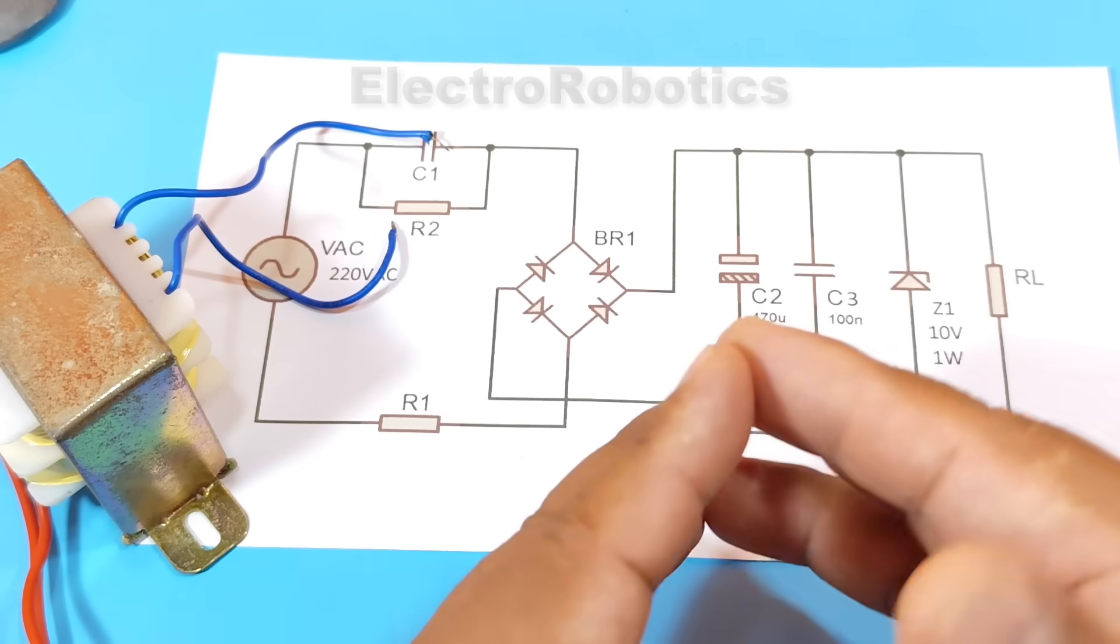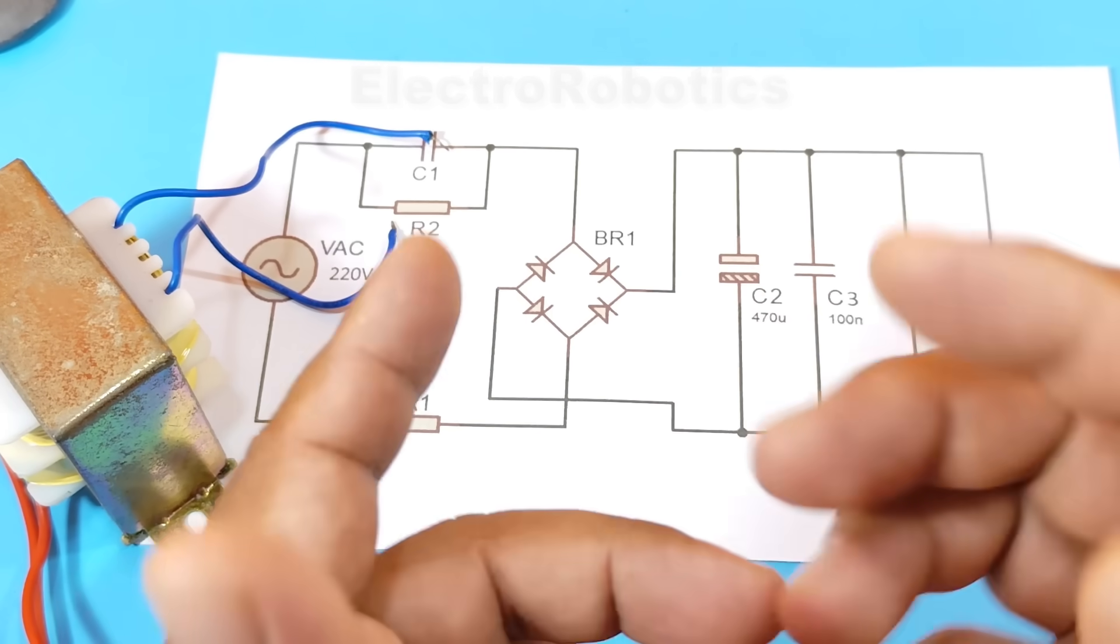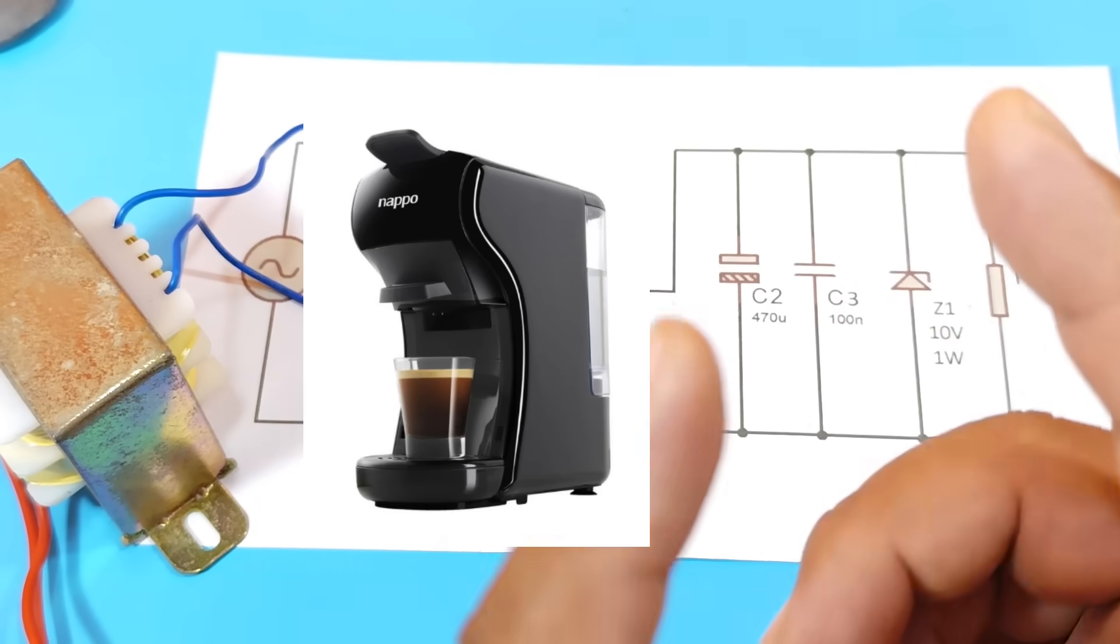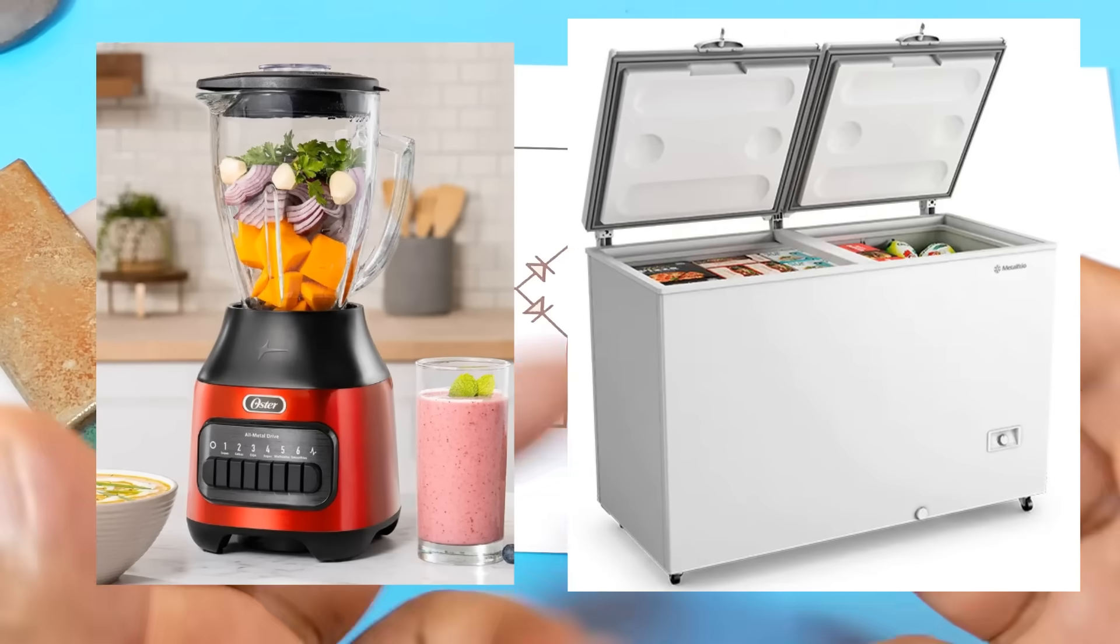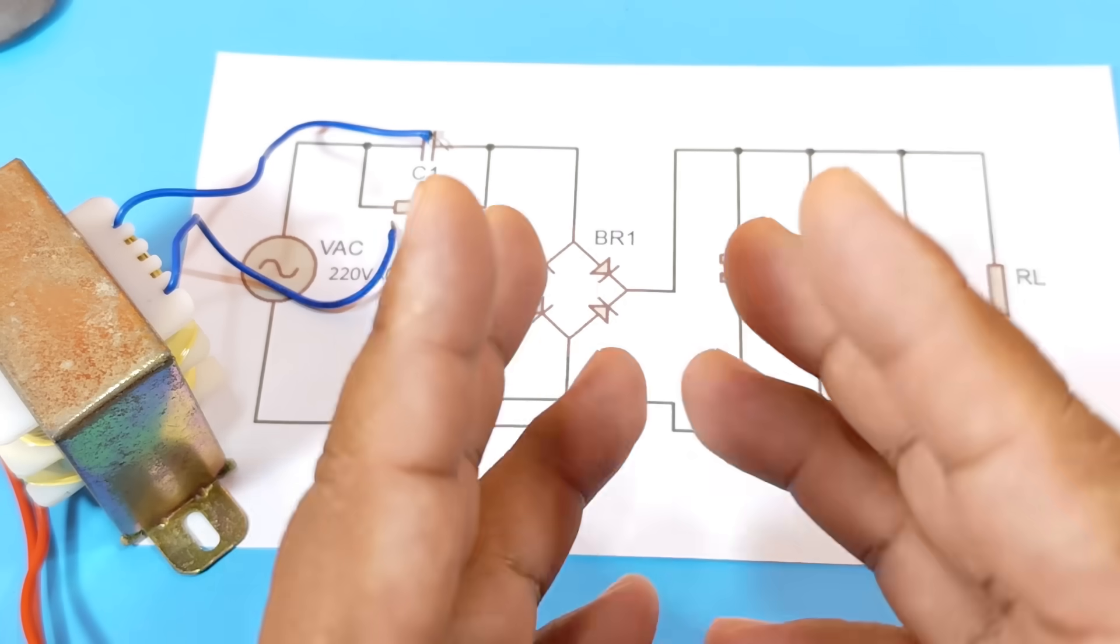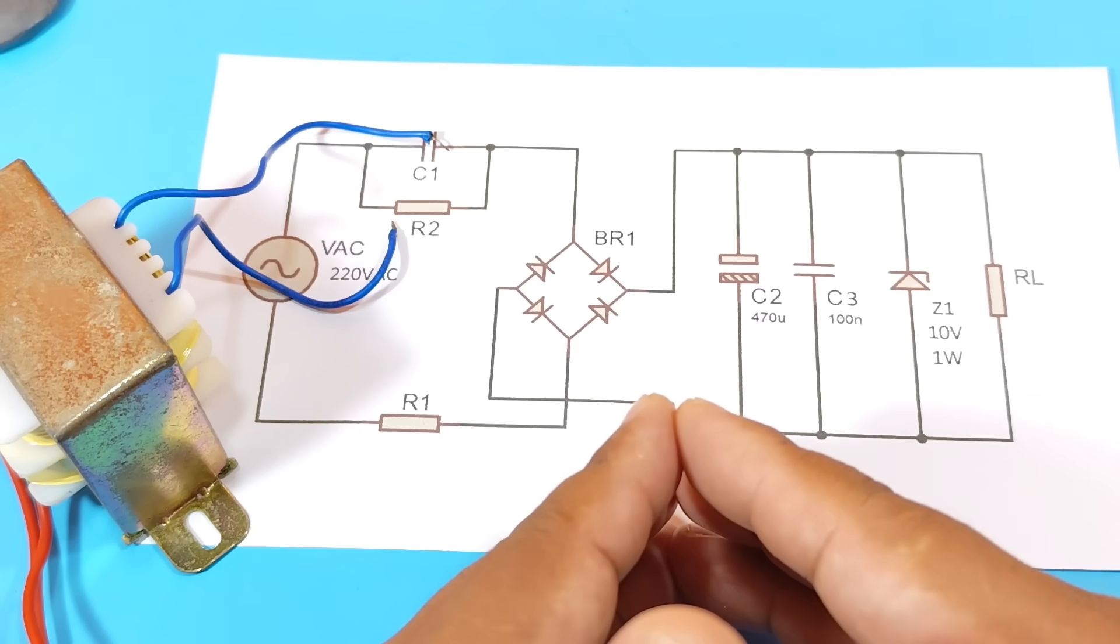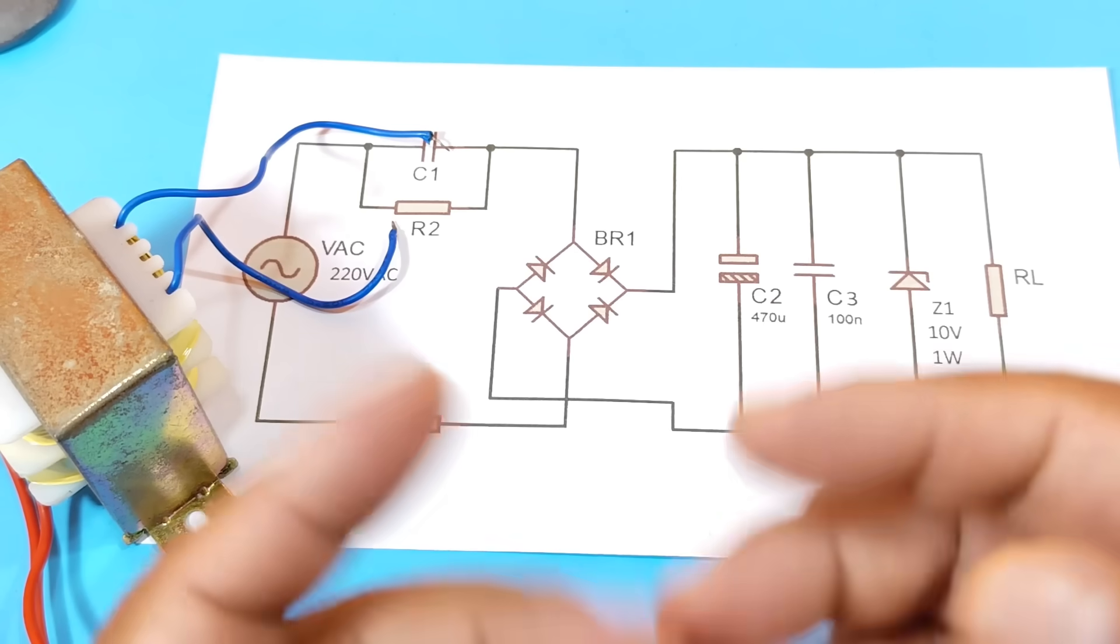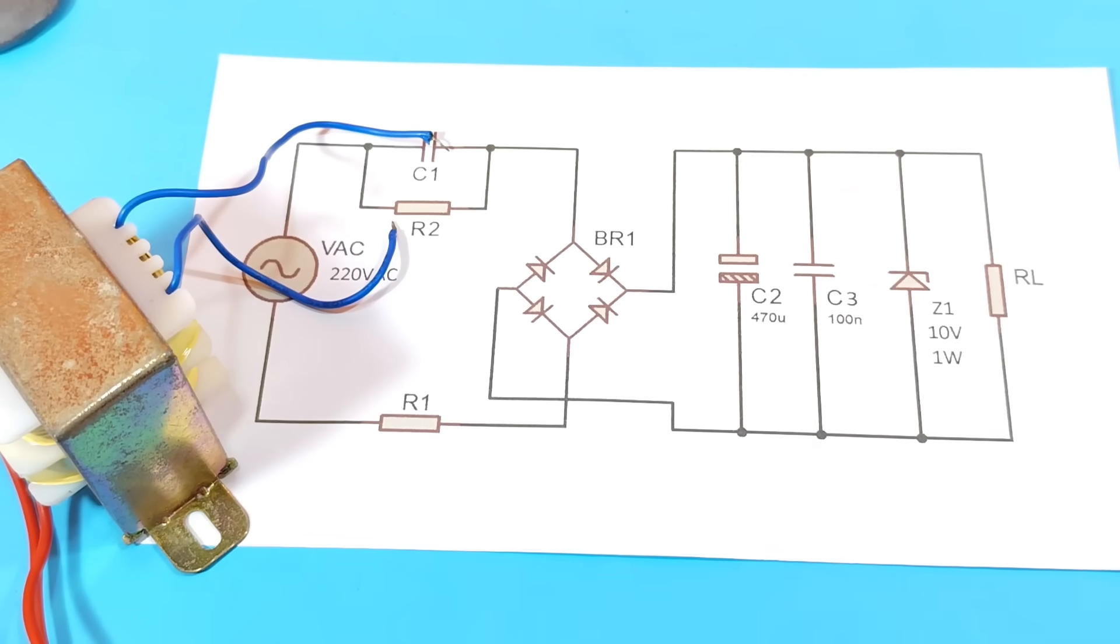Since you can find this type of power supply in different electronic devices, it is used in coffee makers, blenders, refrigeration equipment, and even in timer circuits. So, without further ado, let's continue with the video.